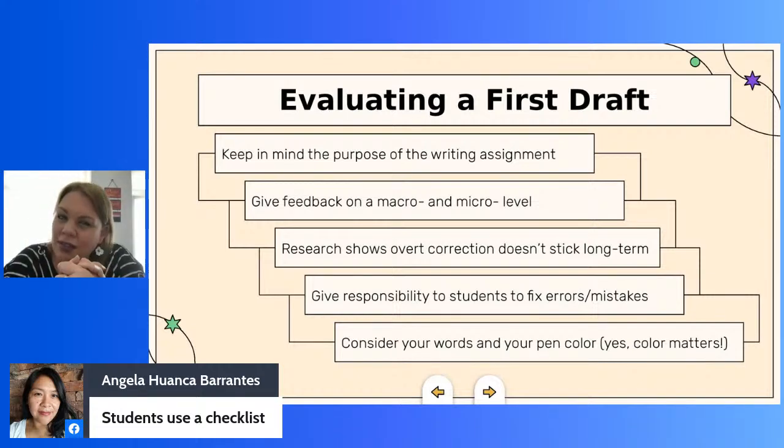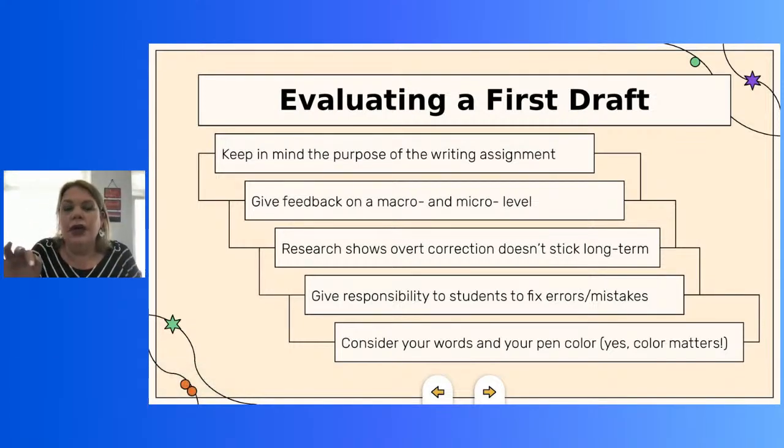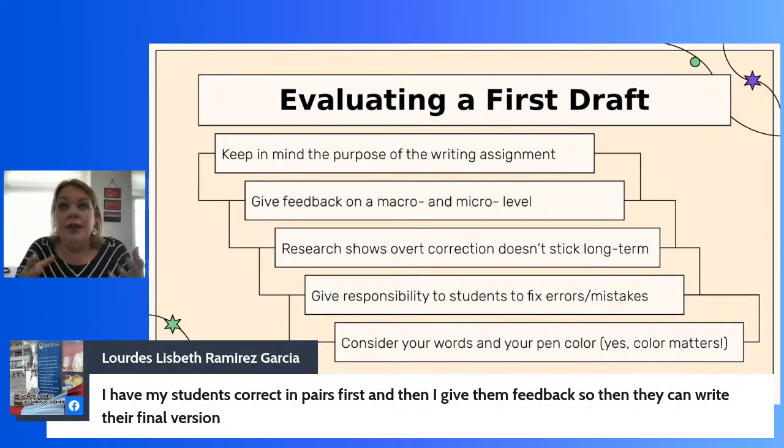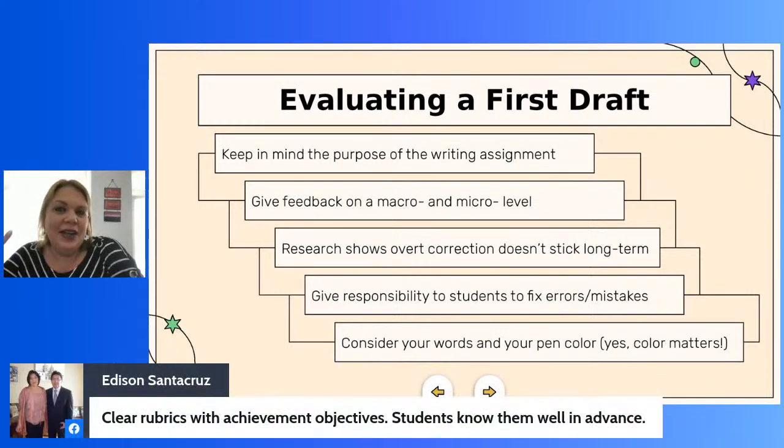But what about the macro level? And this is something that we tend to forget about as teachers. What do I mean by the macro level? The content of the writing, the organization of the writing, the bigger picture, right? Not the comma that's missing on line 3, but like, okay, this is a descriptive paragraph. Does it do a good job of describing? Can I follow the description? Are there good adjectives in this paragraph? Does it make sense? Did it comply with what I asked for, right? But from a macro level, the content of it. Yeah, so we cannot forget about those things because a lot of times we focus on the mechanics and the grammar of language and we forget about the communication part, right? The writing part itself.